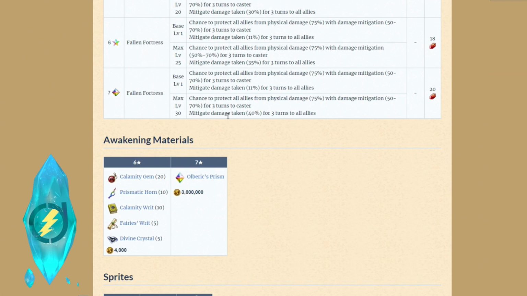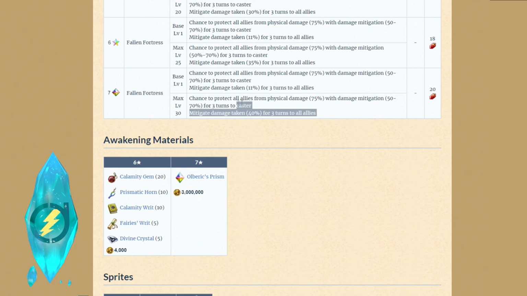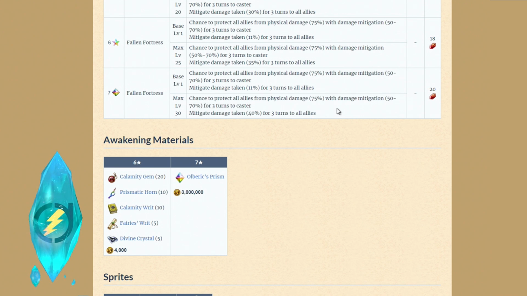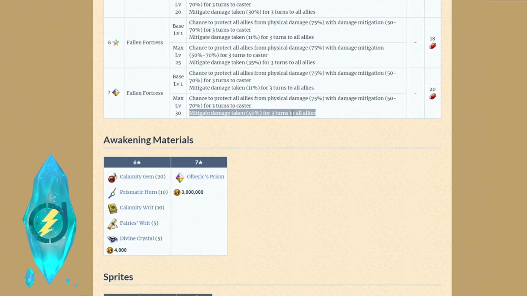His LB is giving us 40% damage mitigation. So this is his LB, we'll just go ahead and get it out of the way. He has his chance to cover physical damage, so he has his cover there for 3 turns. Then he also has general damage mitigation 40%. So it's similar to that CD we just talked about with Primrose. A lot of units are having this now: Sieghard, CG Charlotte, and it's on his LB and it's only 20. So it's really not that much to get. So you're going to be able to kind of wrap this in.